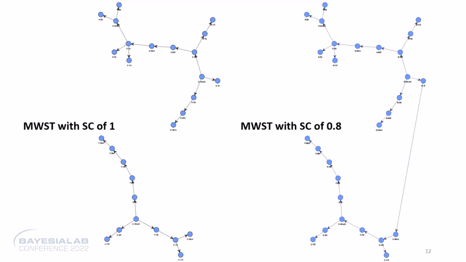This is a balanced structural coefficient, meaning it's balanced between complexity and data representation. Two subnetworks formed. One had the gorgonians and the sponges connected on the top, and the second on the bottom has the coral reef variables and the fish connected with one another. So we lowered the structural coefficient to allow greater complexity when we learned the network until we hit 0.8, and that's when the final connection was made between a gorgonian variable and a coral variable.